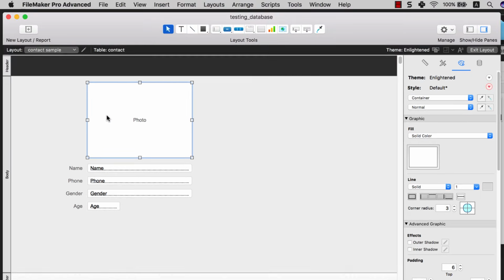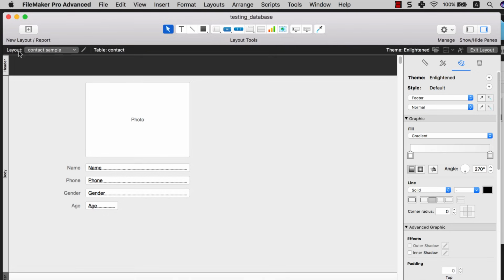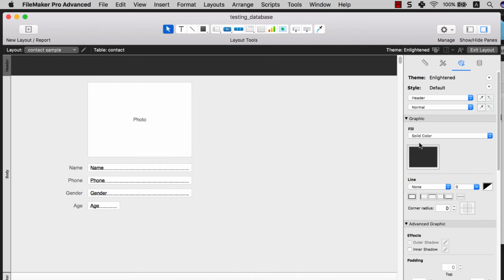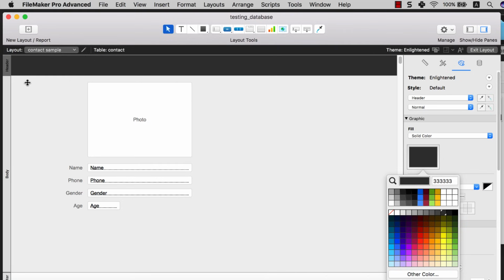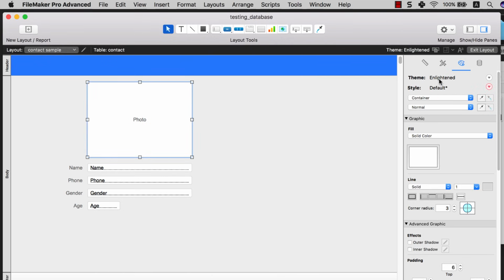And then you can also change the whole layout parts. So these are the layout sections here, the header, the body, the footer in here. You can change the whole section here like this by clicking on the header, click onto this here, and then selecting the fill color to change it into, let's do a blue color here. So it's just a very handy tool that you can select an object within the layout and then change the appearance. Now let's get to the fourth tab.